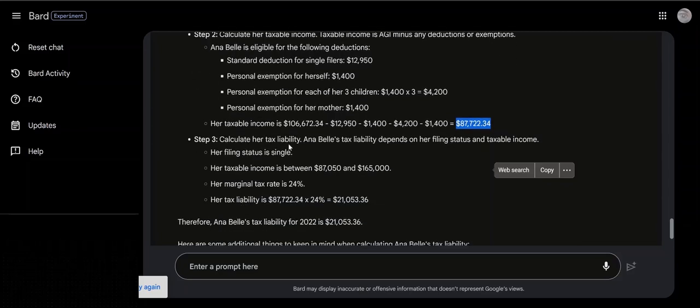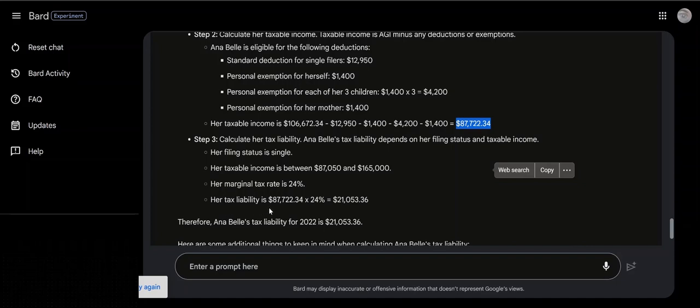Then you calculate her tax liability. Annabelle's tax liability depends on her filing status and taxable income. Since she is a single mother, she would file as single. Her taxable income is between $87,000 and $165,000. Her marginal tax rate is 24%.